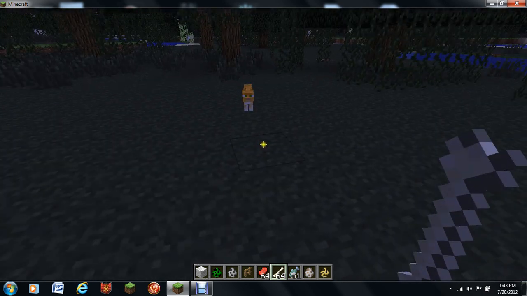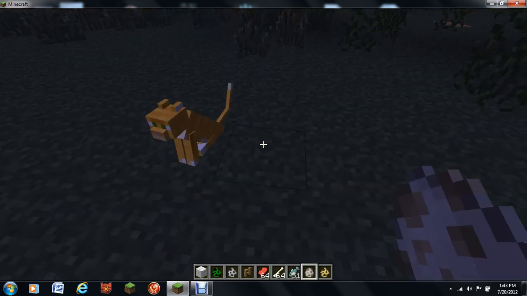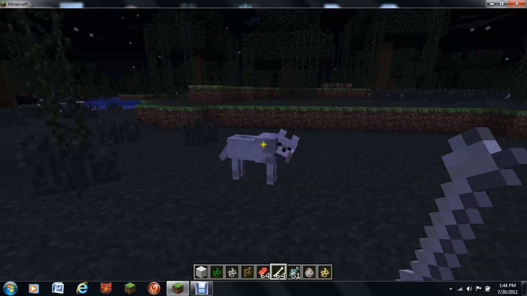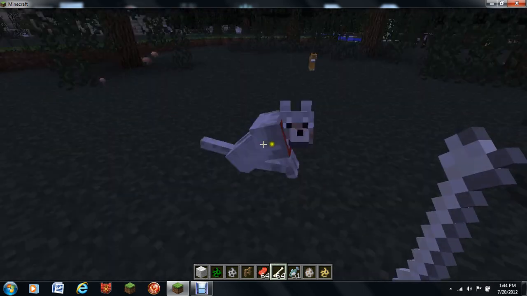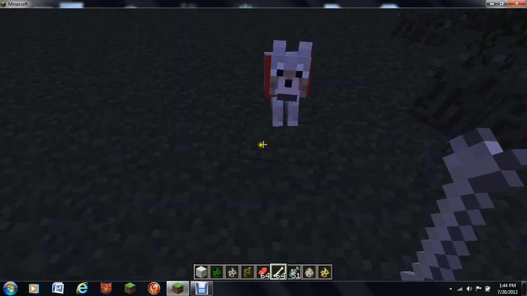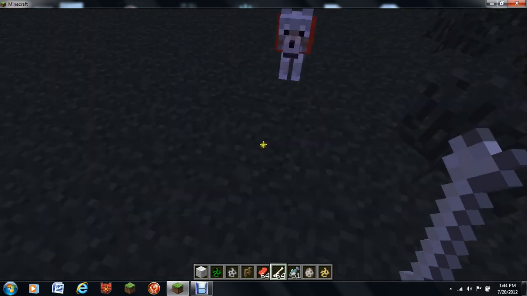So I'm just gonna set him down a little bit. Come over here, Wolfie. Get over here. Come on, go. Sorry, this is taking a while to set up, but I mean, what can I do about it, right?